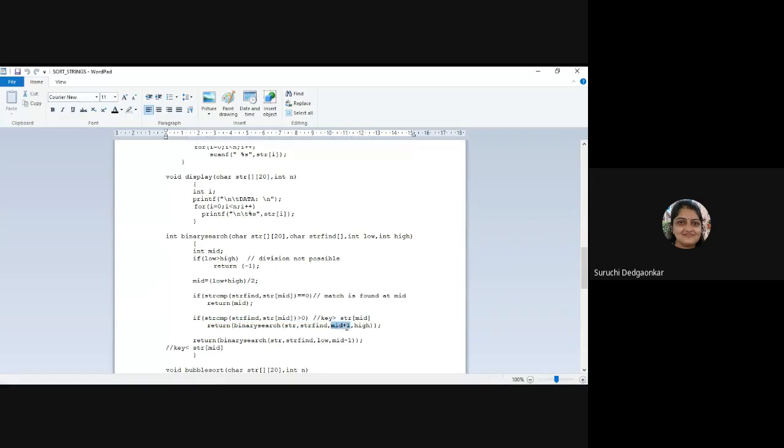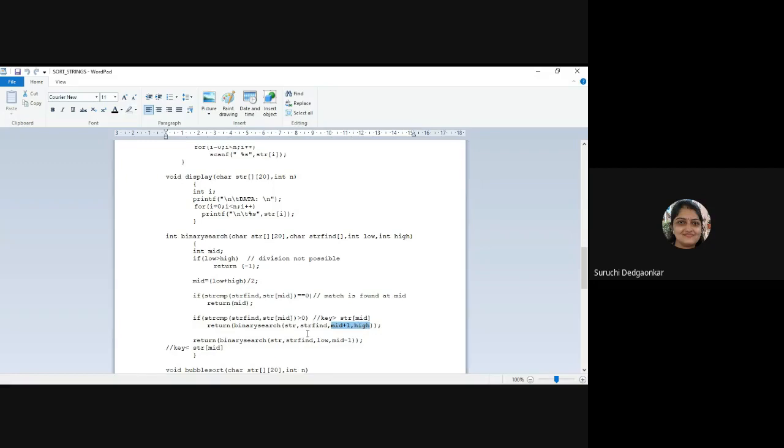That's why the bound will be modified to mid plus 1 to high. Our lower bound will be shifted to mid plus 1. So we will consider half of the array only in the next recursive call.